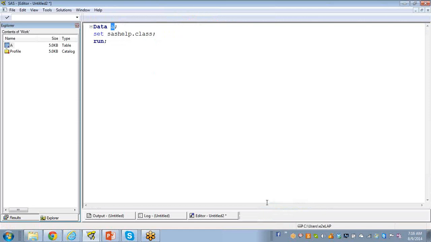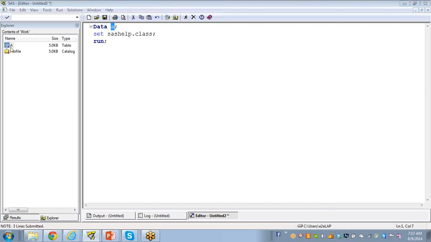But I have one problem with the work library: it is a temporary library. Temporary means that when we create a SAS dataset inside the work library and I close my SAS session, whatever data is inside the work library gets deleted.